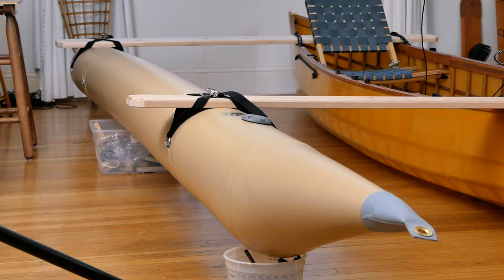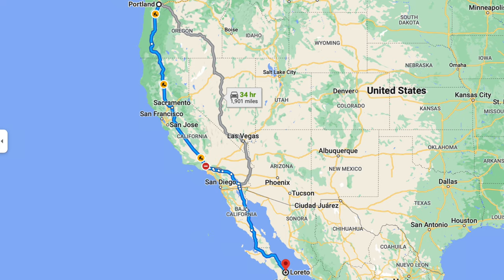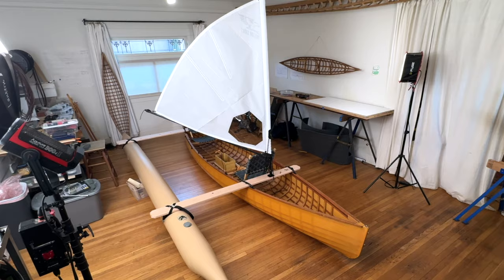Now, keep in mind, those ideas are not tested yet, but that's where we're going to be heading over this next year. Right now, I'm having some custom inflatable outriggers built for me, and then we're going to take the tandem canoe down to Mexico for a few months and test it in semi-protected waters with the outriggers and a smaller sail. And then if I get favorable results from that testing, next spring, I'm going to build a larger prototype out of stiffer wood, and we're going to experiment with putting a bigger daggerboard and a much bigger sail on it. So that's the pedal drive system as it exists right now.